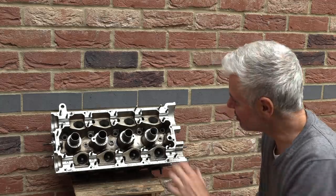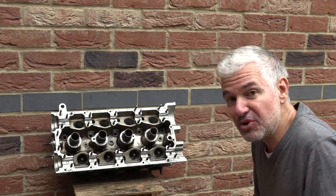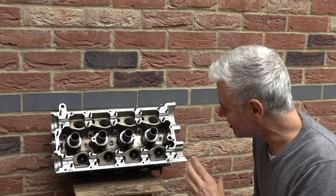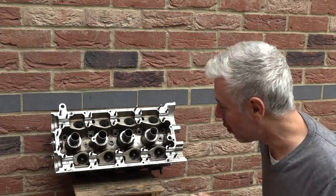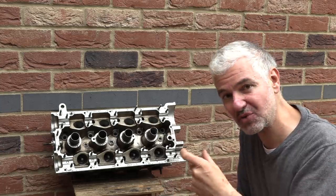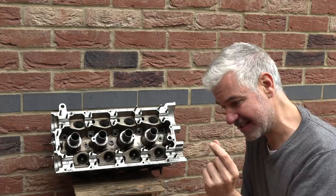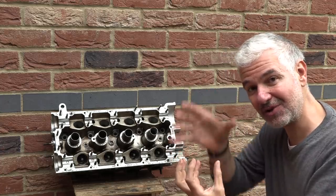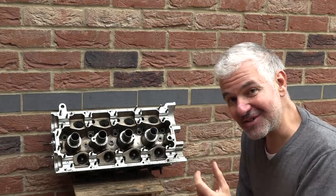I think the next stage, considering that the inlet valves all look great, I really am starting to think that although a lot of the symptoms do point normally to oil coming down from the top end, I do think that it's more likely that it is those rings. So for the next episode, I'm going to put some additives in the oil and see if they do anything in terms of cleaning it up. Because often what happens with those rings is that they gum up, they stop turning properly, because over time, very slowly, they move and turn round on the piston. But essentially, they gum up and they just stop doing their job. So they allow a film of oil to remain on the cylinder wall. If you get some proper additives, they can help clean those up and maybe improve it.